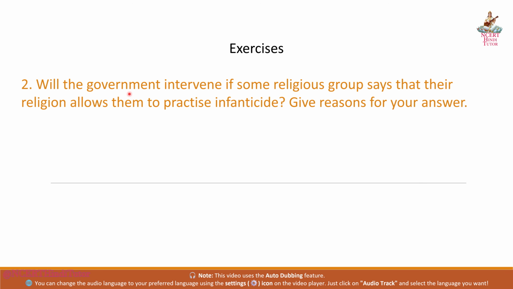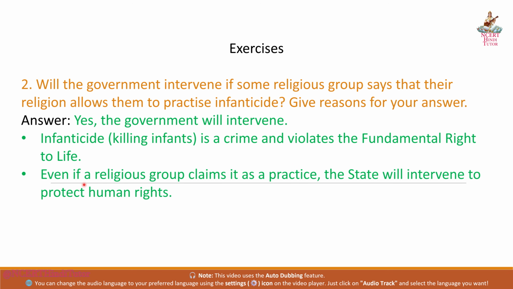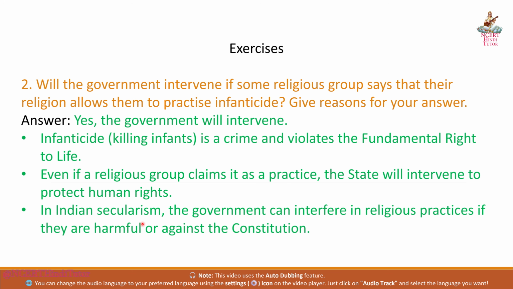Question 2: Will the government intervene if some religious group says that their religion allows them to practice infanticide? Give reasons for your answer. Answer: Yes, the government will intervene. Infanticide, that is killing infants, is a crime and violates the fundamental right to life. Even if a religious group claims it as a practice, the state will intervene to protect human rights. In Indian secularism, the government can interfere in religious practices if they are harmful or against the constitution.